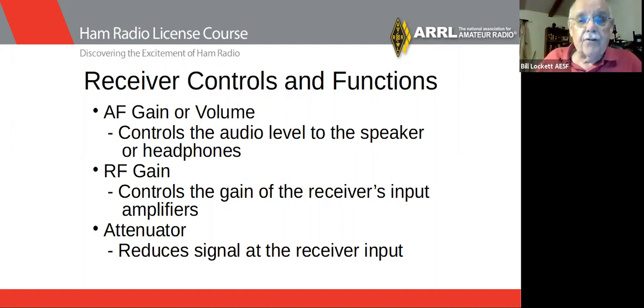All right, receiver controls and function. Receiver AF gain, or volume. That's what it is. It's a volume control. It's the audio frequency gain. It controls the audio level of the speakers or headphones. And you turn that up just like you would a volume control. Then there's an RF gain, and it controls the gain of the receiver's input amplifier.